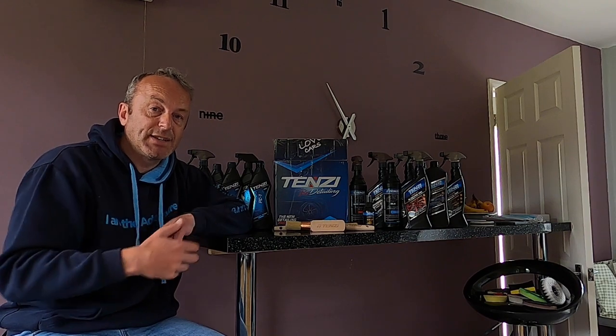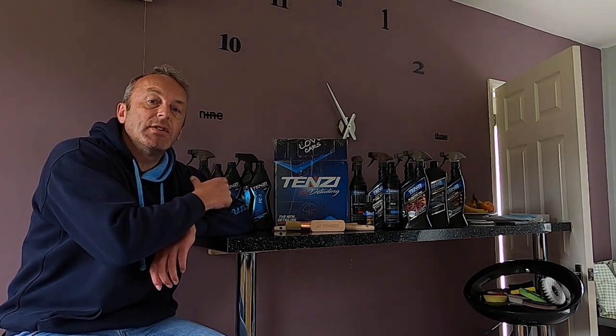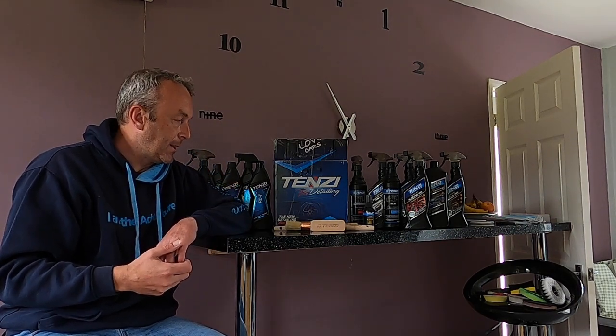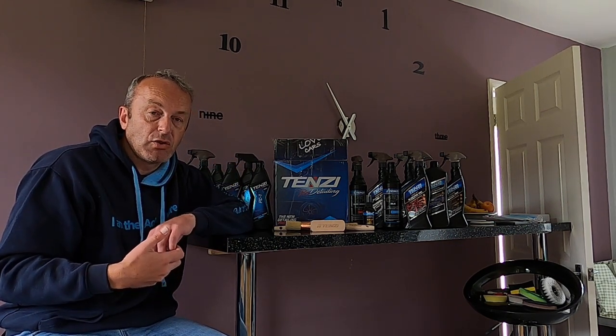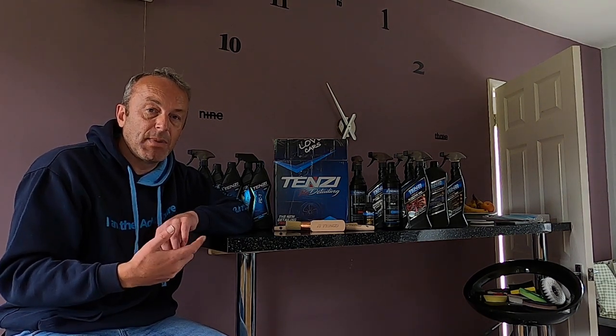So it's protecting Tenzi because they don't want amateurs or inexperienced detailers using this stuff getting it wrong and saying, well, that product didn't work. Conversely, it's protecting you as a customer, because if you don't quite get it right with the Pro Series, you're not going to get what you want and you're not going to get what you deem as value. So that's the main difference.